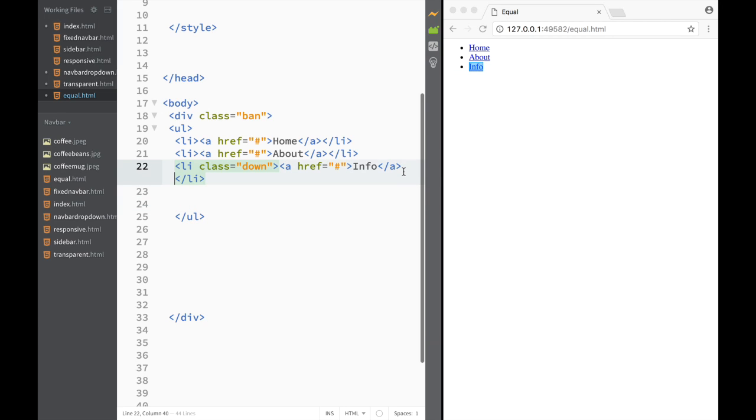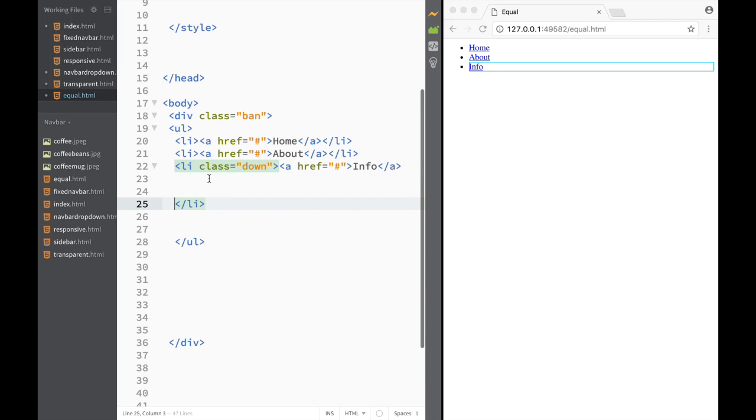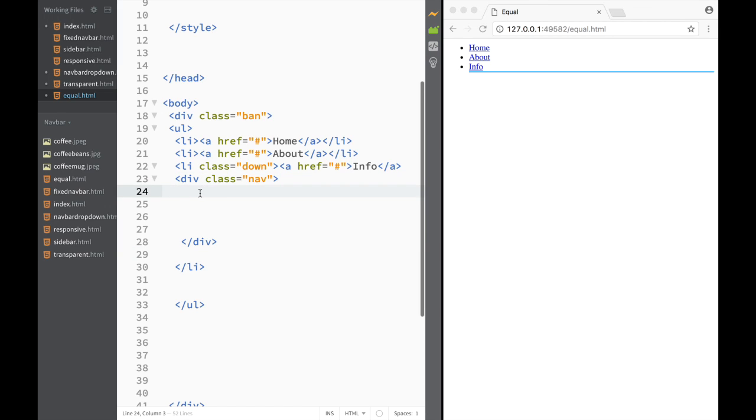And after that, we're going to create a div that has a class of nav. So over here within this li, we're just going to create a div, and that div is going to have a class of down. So I'm going to say a div and a class, and this is going to be a nav, right? This is going to be a drop down menu over here. So here I'm just going to write a link, and I'm going to say that this link is going to have an href, and the href is going to be a hashtag over here like this. And I'm going to say over here this is going to be link, and I'm just going to copy and paste this 1 2 3.